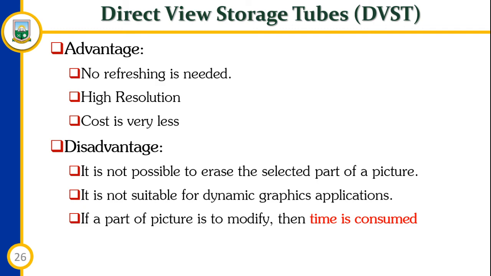One advantage is the images that are created on this type of tube have high resolution. And of course, in achieving this high resolution, the cost is quite less as compared to the others. And as another advantage, there is no refreshing in this type of tube, because we have a storage tube holding the image that is displayed, or storing the image that is already displayed. So we don't need to refresh as the random scan is, that you have to refresh and all of that.